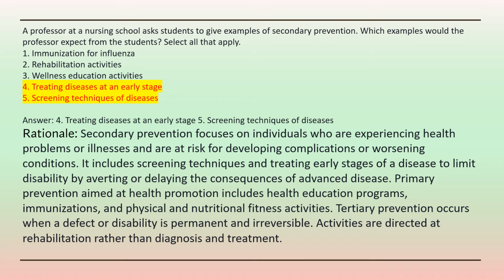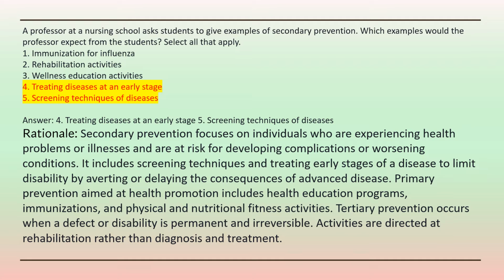Answer 4. Treating diseases at an early stage. 5. Screening techniques of diseases. Rationale. Secondary prevention focuses on individuals who are experiencing health problems or illnesses and are at risk for developing complications or worsening conditions. It includes screening techniques and treating early stages of a disease to limit disability by averting or delaying the consequences of advanced disease.